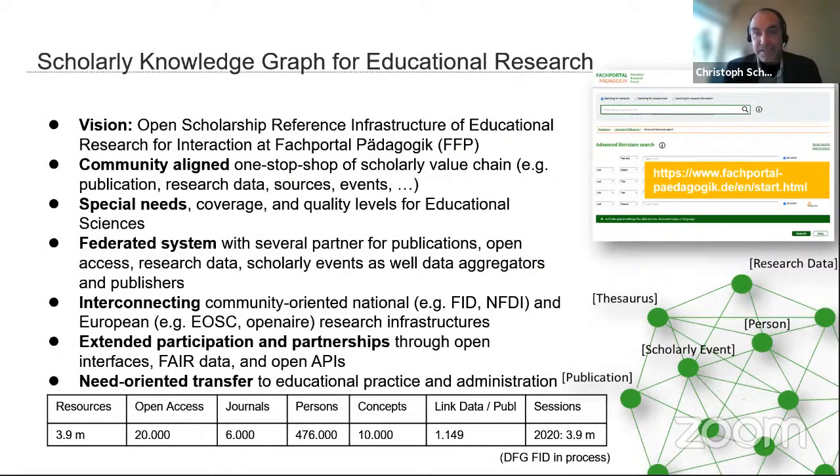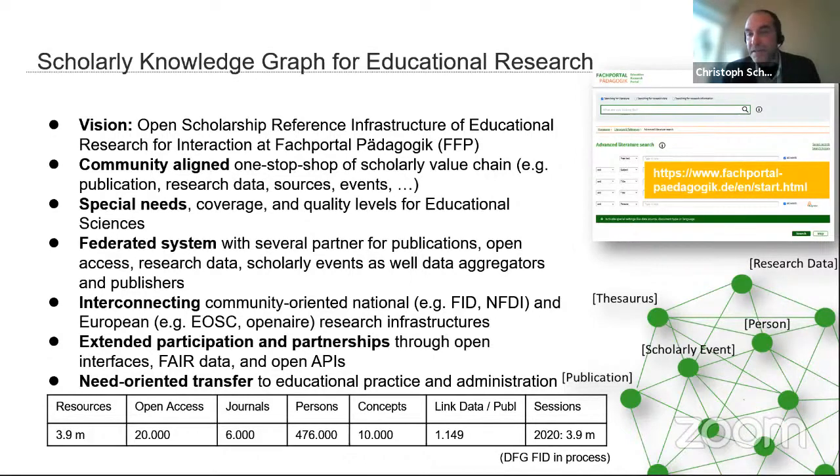And the last example I want to give is the developments we want to start at our Fachportal, or already did, with a funded project of the German National Research Foundation. The idea is to bring our Fachportal Pädagogik into a knowledge graph and open the possibility to enrich it and bring it further, to bring in different notes we described on the right side, and create out of that an open system for, let's say, open scholarship, in the sense that different resources are connected together and are reusable and connectable for others.